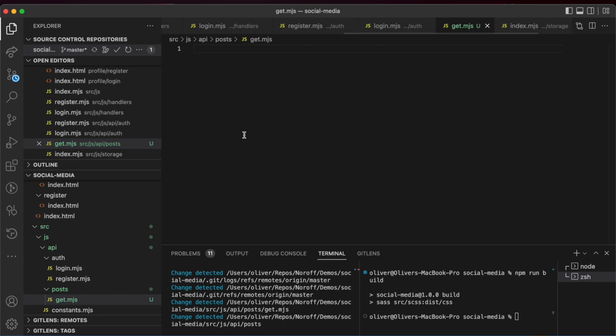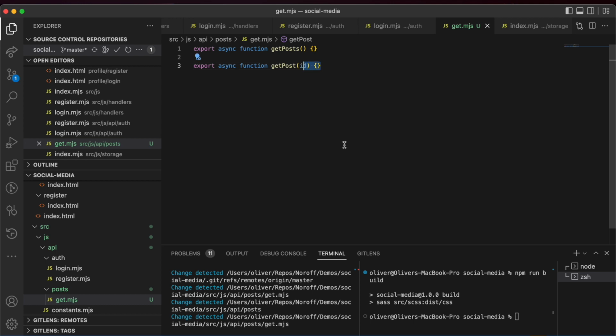This is going to contain two functions, both of them async. It's going to be get posts with an S, and get post without an S, and that's going to require an ID. So that's the rough format.